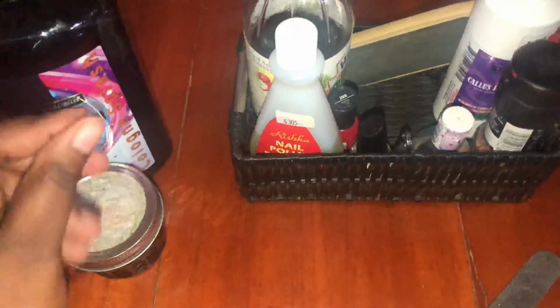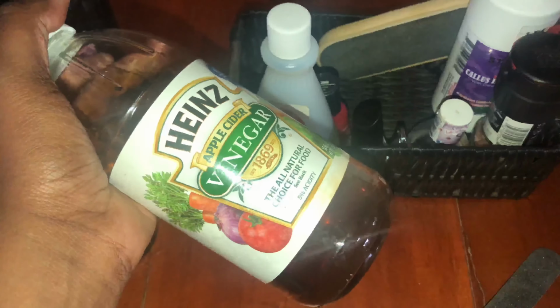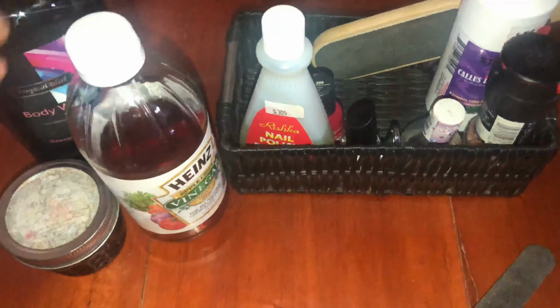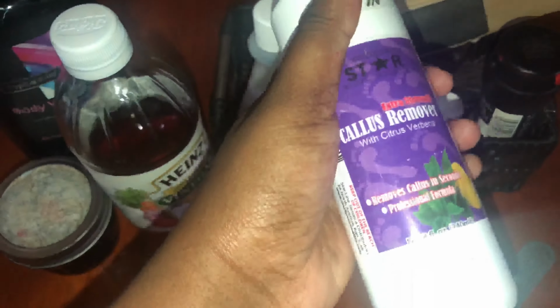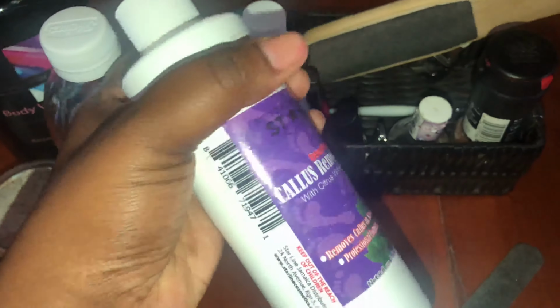Okay, so basically guys, these are just some of the items I use. I don't use them all the time. It depends on the condition of your feet. So I'll be listing the items down below and just giving you some of the benefits of it, why I use them.